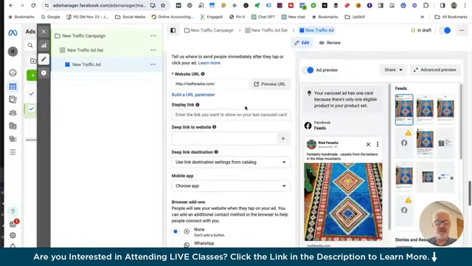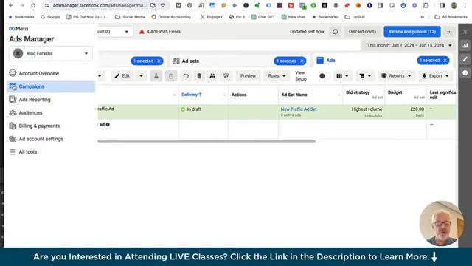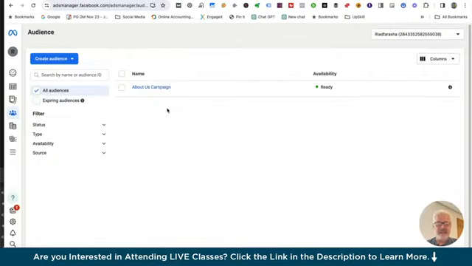So I'm not going to publish this campaign for now, but at least it gives you an overview of how to create a campaign in the flow of campaign, ad set, and ads. There's a lot more to it, obviously, but at least this gives you a high-level overview. So if that is on the campaign setting, there are two more important areas. That is your audience creation. So you can create separate audiences that you can then add as an audience for your ad campaign.